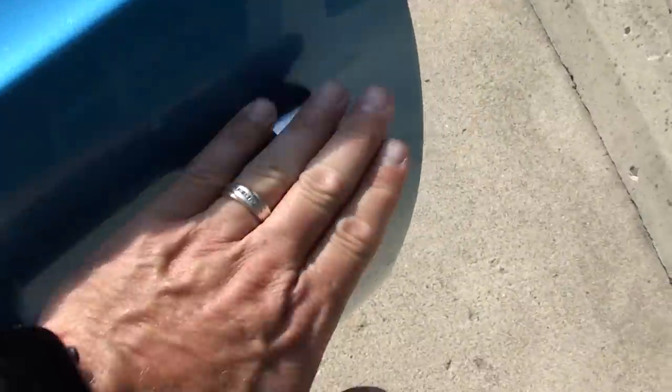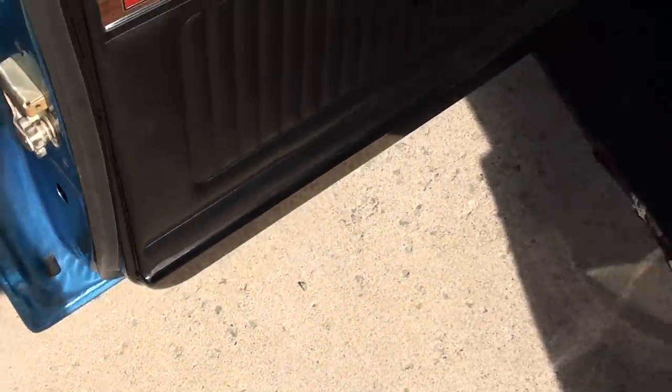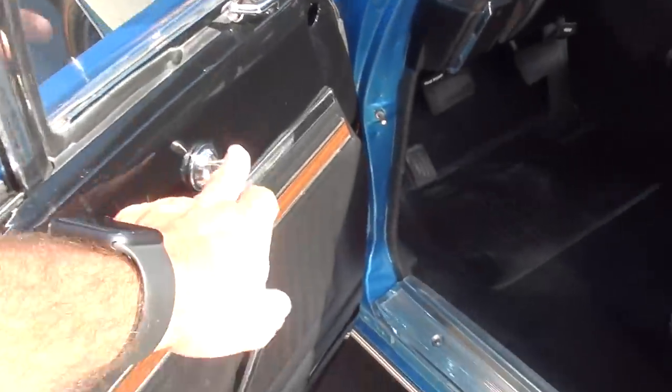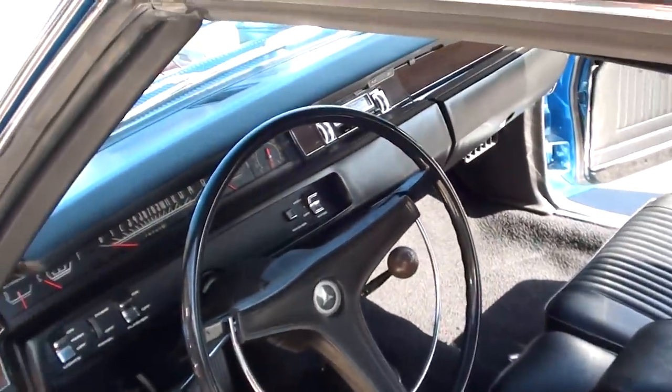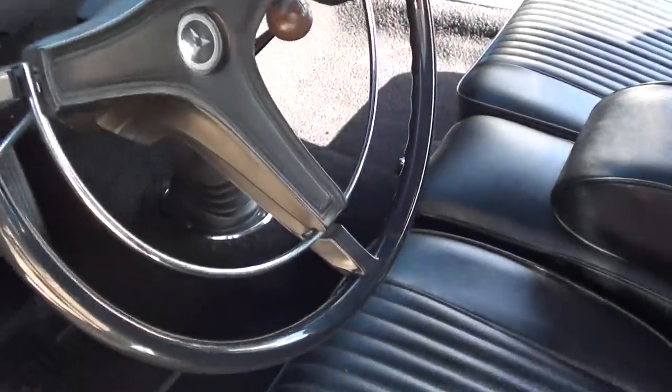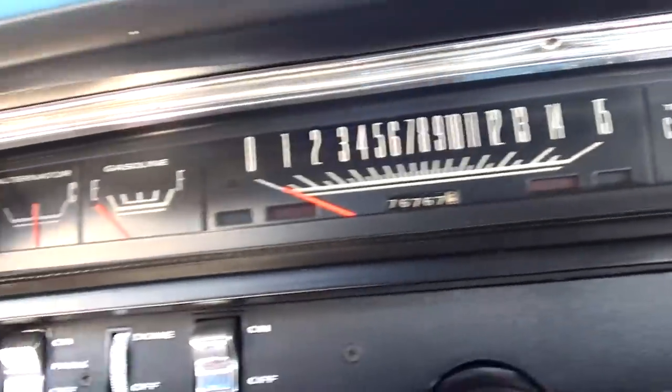Factory chrome mirror, new door handles, new fuzzies, new door rubbers. You can see how nice the doors are. This is all new interior — bucket seats, remote mirror. I've got the RT mats coming. New carpet, new sill plates. It is bucket seats with a buddy seat and the factory Hurst shifter. It's a tach-equipped car. The tach's acting up — I will have Steve peek at it. He said it would kind of function, and I've seen it actually work, but now it's kind of dropped down.